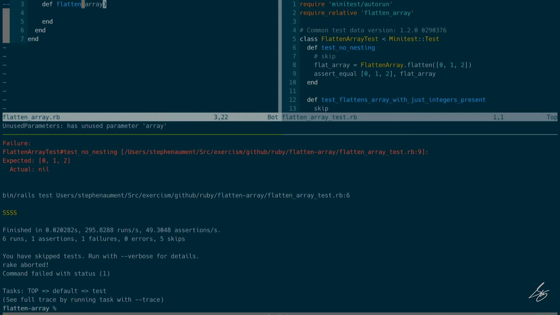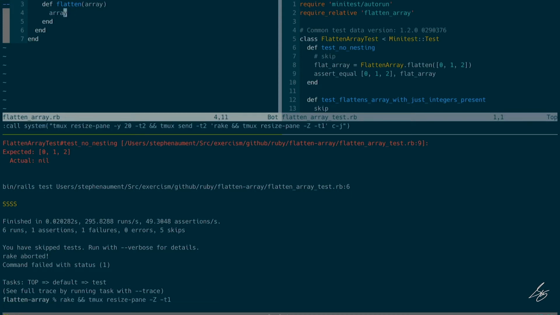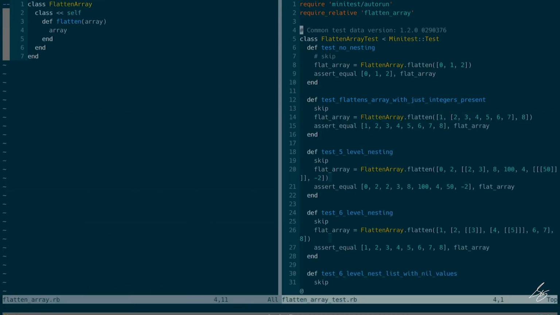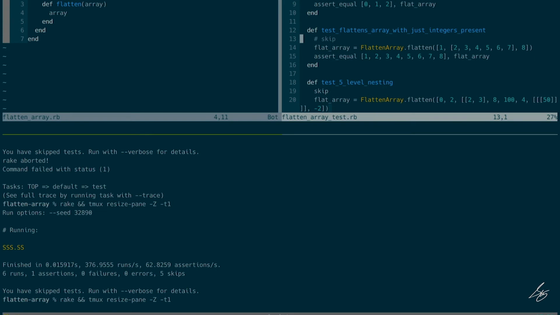Right now we're returning nil, and since we were passed that array, I'm just going to return array to get this first test passing. But this is not going to last very long, because on this very next test, we have to actually implement the whole thing.